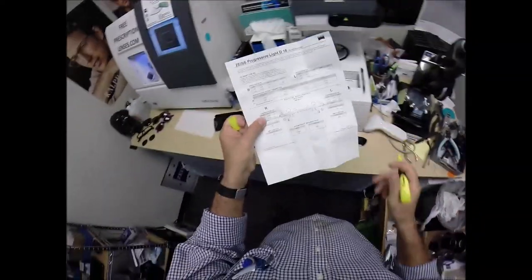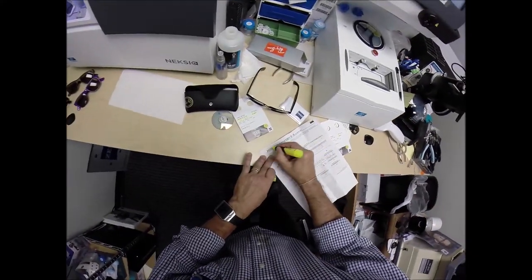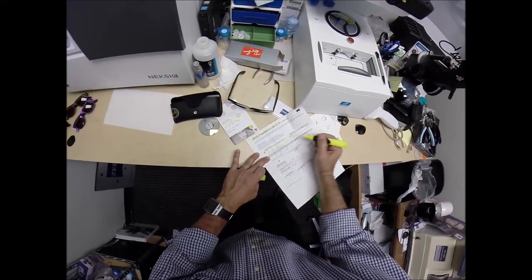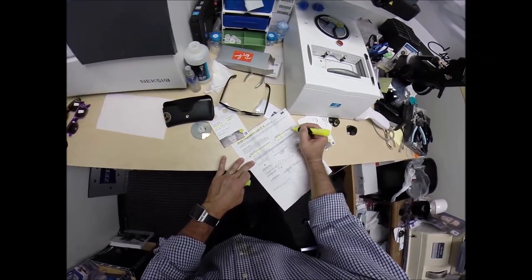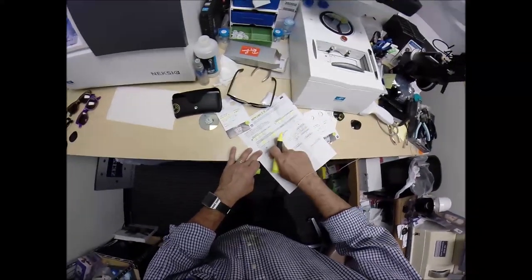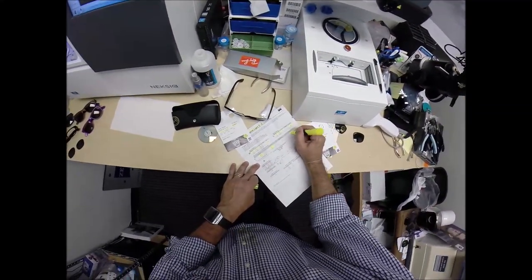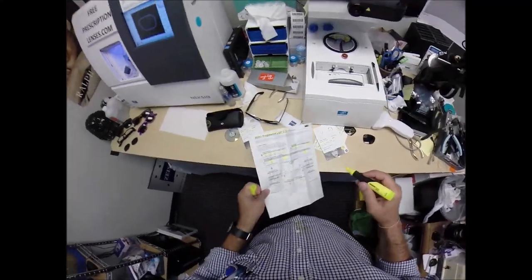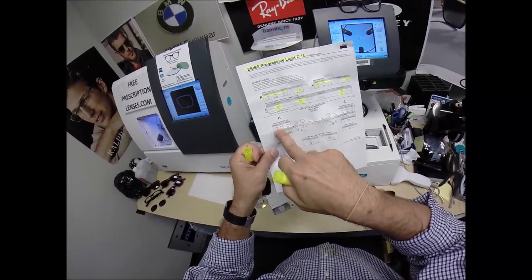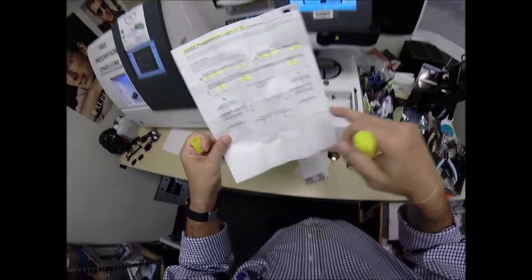So the next time you go to a doctor and they ask you what you're wearing, hand them this piece of paper. Tell them I'm wearing the Zeiss Progressive Light D. Here's my prescription for the right eye, my progressive bifocal strength, prescription for the left, progressive strength, my PD, the seg height, which sometimes I change, but with this frame, I knew it was going to be 24, the base curve of the lens, and because all digital freeform progressives have a compensated formula, that is on there for the distance as well as the near. You have the laser engravings.